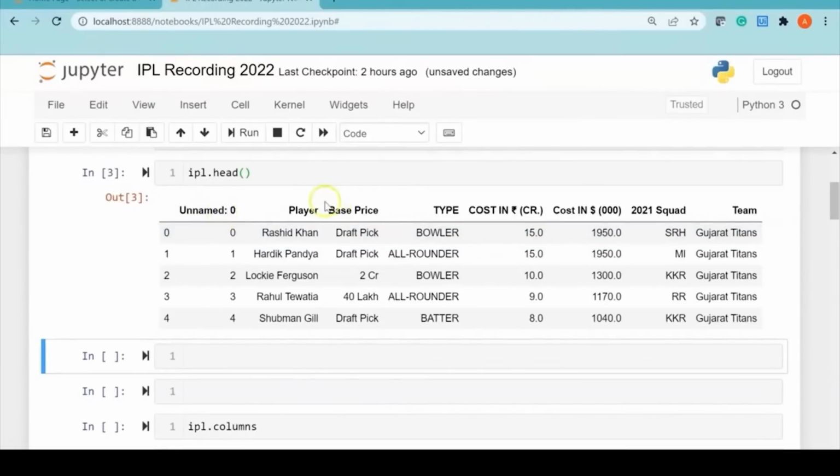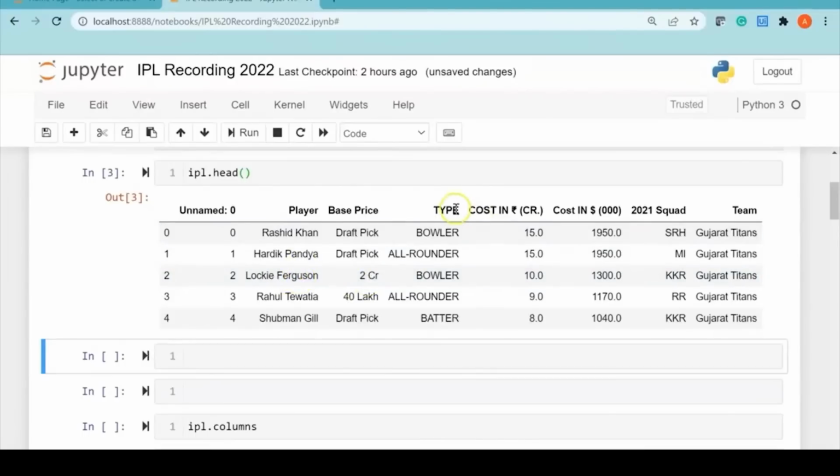Apart from that, we have the name of the players, the base price at which the player was sold, or whether the player was a draft pick. So here Rashid Khan from Afghanistan, Hardik Pandya, then we have Shubman Gill. These are all draft pick, and then we have the price at which the players were listed in the IPL auction.